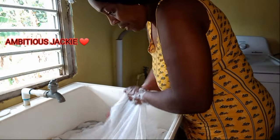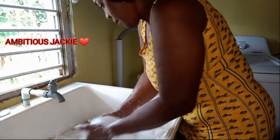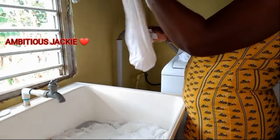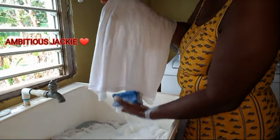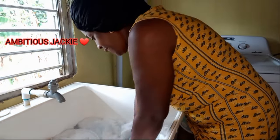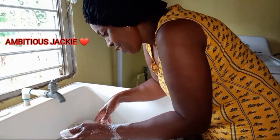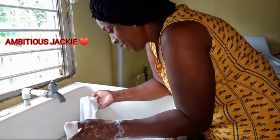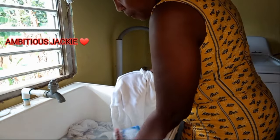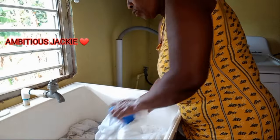We have some spots tonight. Guys, this is the only washing for some people, but for me, no. It takes more than this, guys. See, look how much of them, one a day. So you can see how much we have, and he's an exercise man. This is mine. I like to wash white clothes with this soap.